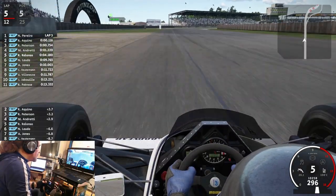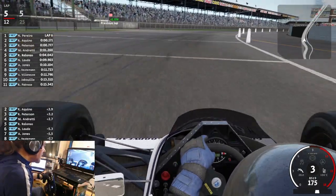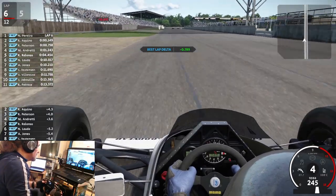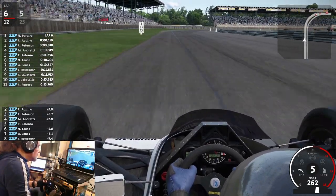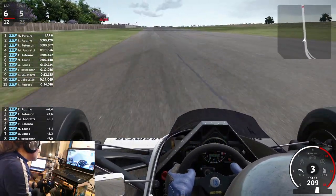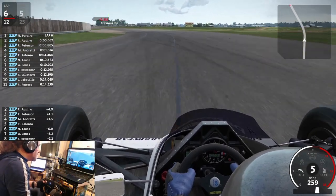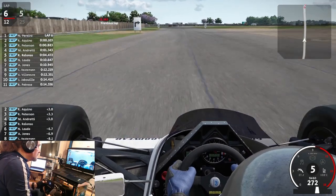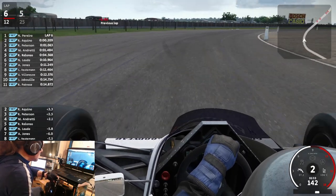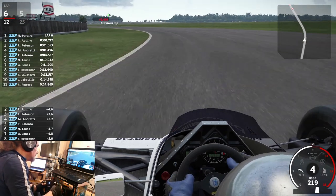Anyways, let's concentrate. Okay, temperature's falling. It's now 26 Celsius. New fastest lap for Herrera. There's a chicane coming. 14.3. And we're getting closer. All three sectors are pretty quick. The track temperature's falling. It's now 39 Celsius. We are still some seconds behind. But it won't take us too long to get there.